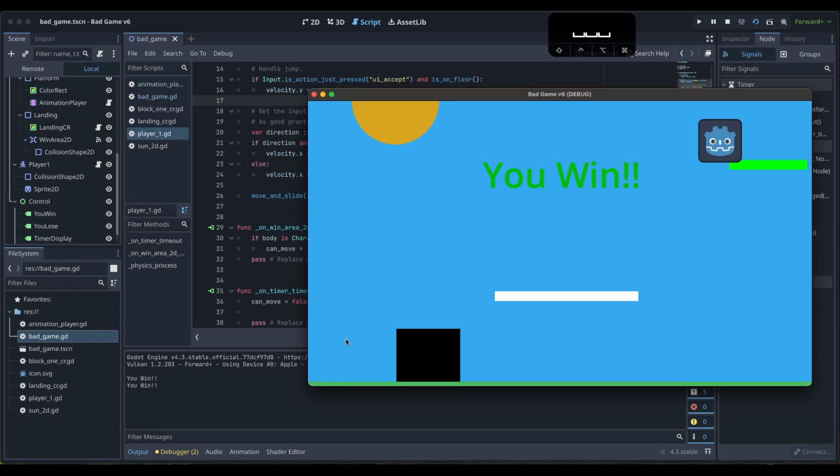All right, so that is our first tutorial. This is how you made your really bad game. You were able to use the draw function. You were able to use animation. We've got a little bit of character movement and physics involved, and we've got a bunch of signals and scripts.